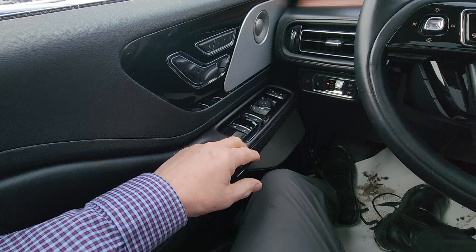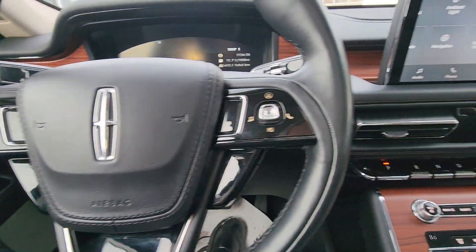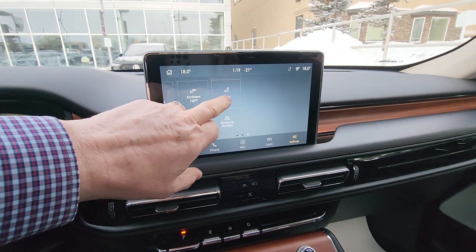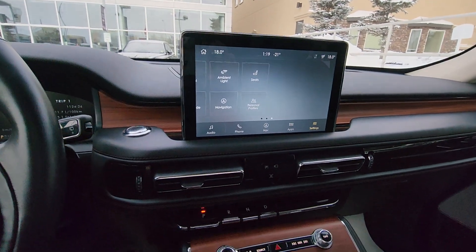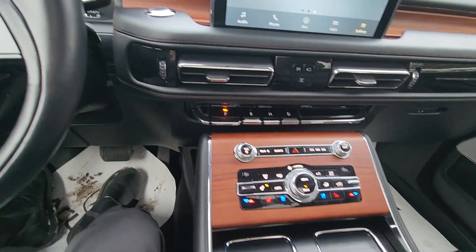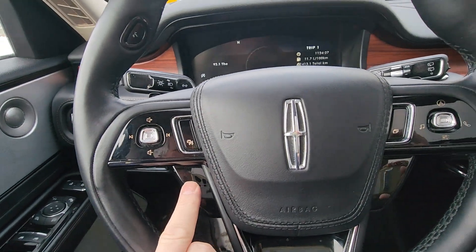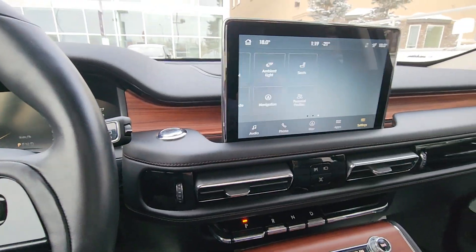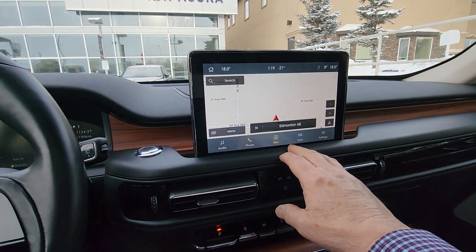So you've got seat memory. You've got pretty much all the toys that you can think of in here. It's even got massaging seats, which is pretty neat. So there's the heating display units. Got a lot of controls on the wheel as well. And you've got this big display here so you can change everything you want, go through to the navigation system.